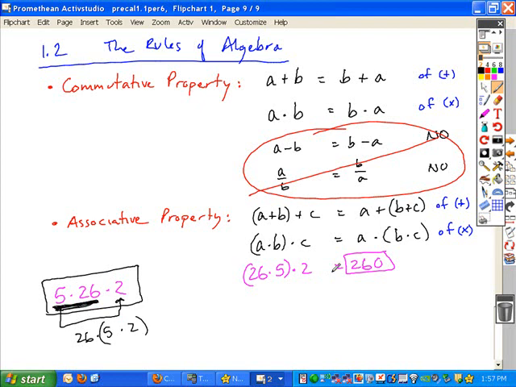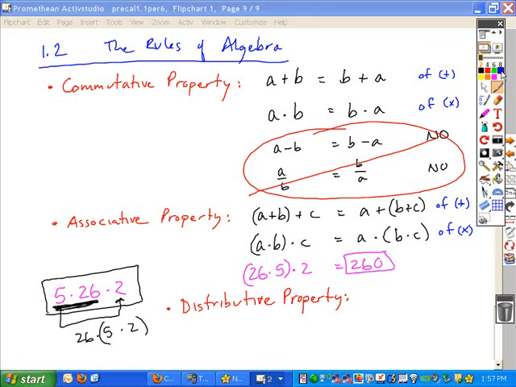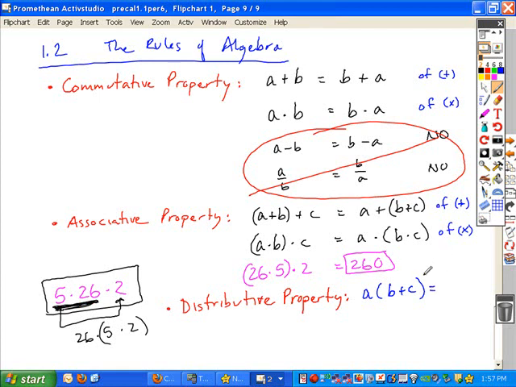Okay. Two other properties that you need to be aware of: the distributive property. When you're looking at the distributive property, it involves multiplying a factor times the sum of terms, and it comes up with distributing, is what we call it. You'll multiply each of the terms in the sum by the term that's being multiplied out front. Again, everybody should be extremely familiar with that.